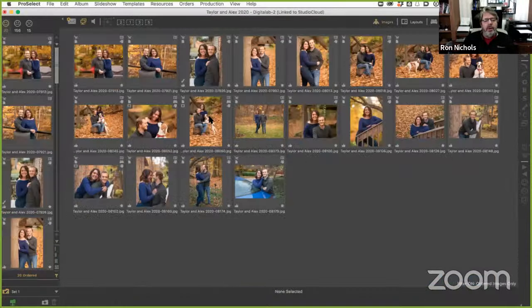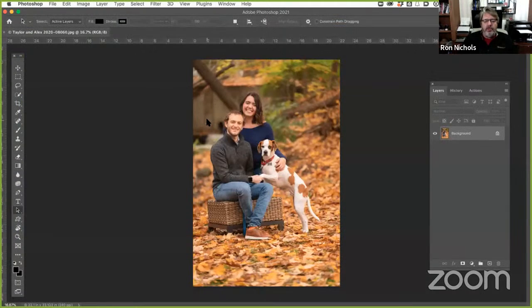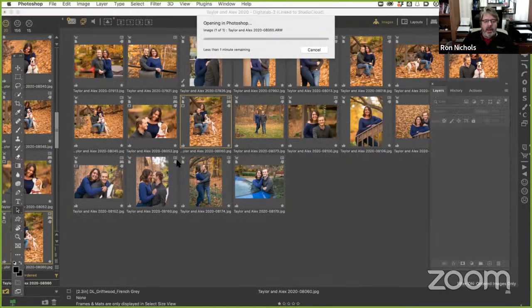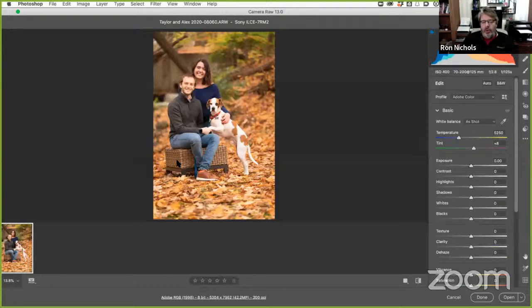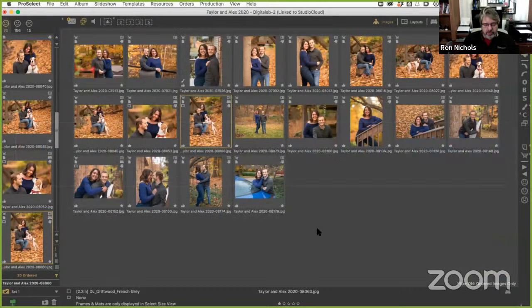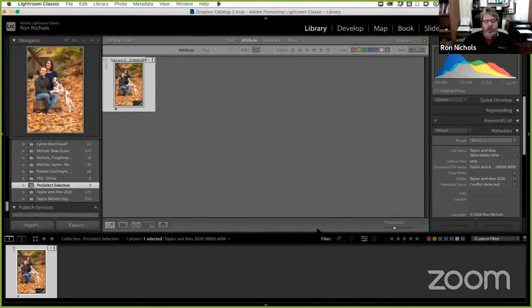But everything is here. By having all these files linked, I can just do a Command T from any file, and there's the file in Photoshop. I open that particular file in Photoshop. I come over here and I can do a Command Y, and I can open up the image. There it came up in Adobe Camera Raw. I have Adobe Camera Raw set as my raw file editor, even though I use Lightroom on the front end. But if I hold my Option key while doing the Command Y, okay, now it found that image in Lightroom and brought it up in Lightroom.